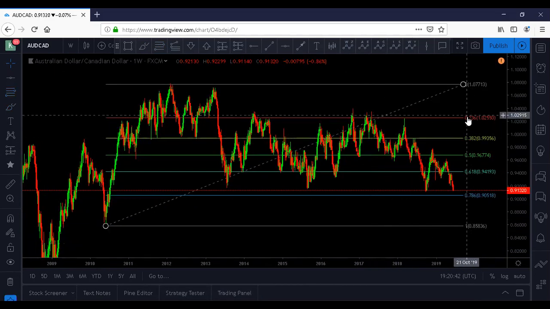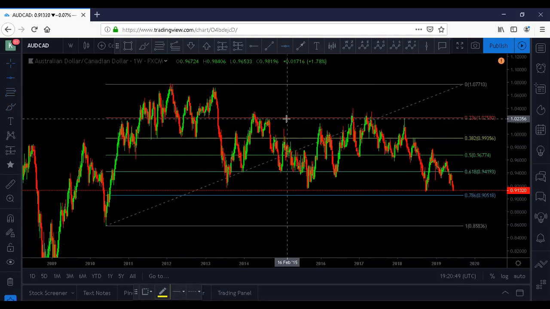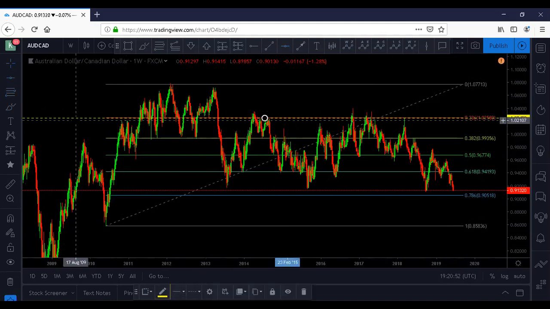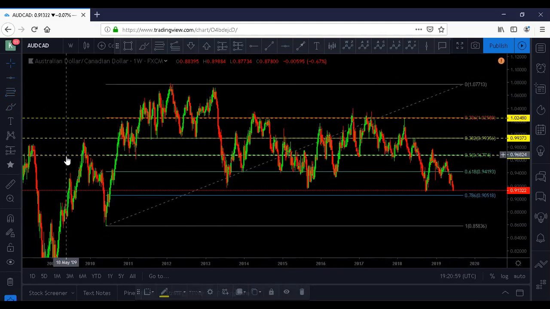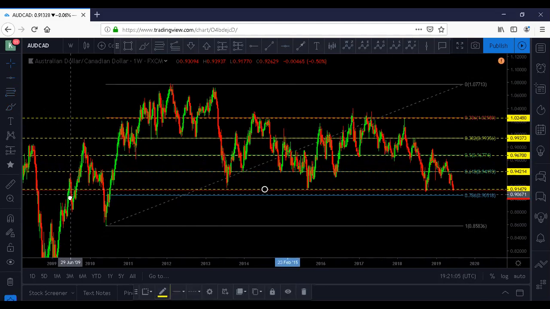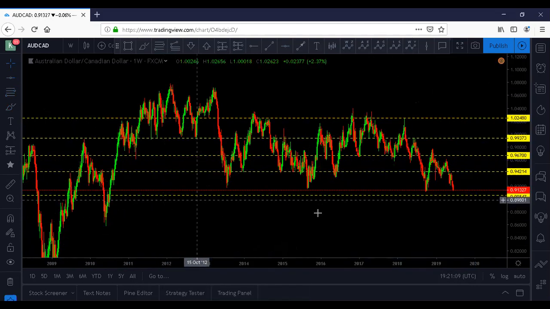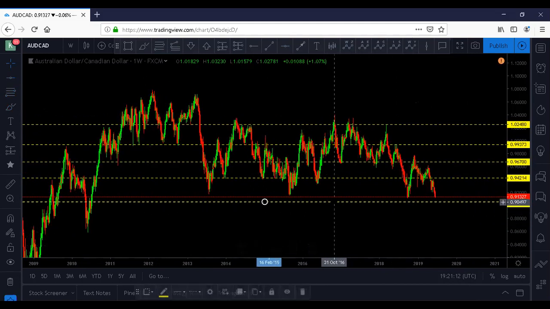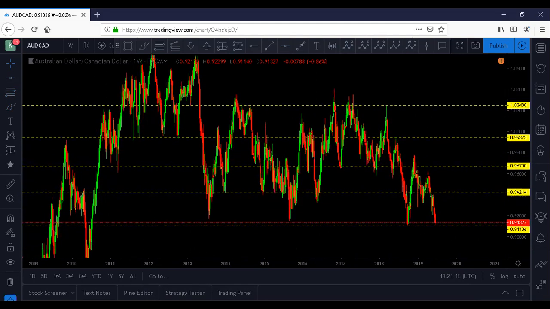Can you see how these levels fit exactly where I drew those lines? At 38.2, you have a line there. At 23.6, you also have a line. At 50%, you have a line. At 61.8, you also have a line. Then 78.6 is a bit low, but you can just adjust slightly so that it touches those lines. You saw how easily you do it.